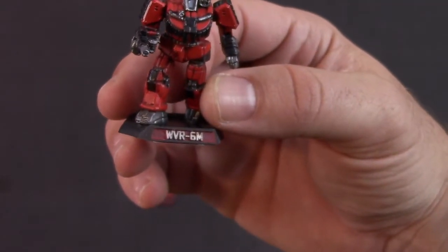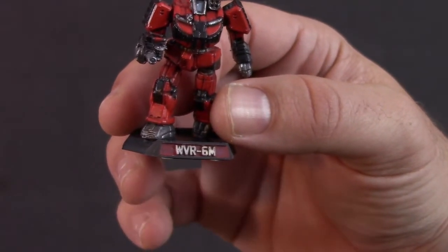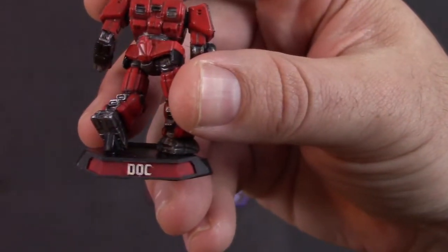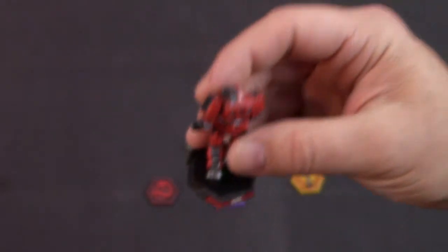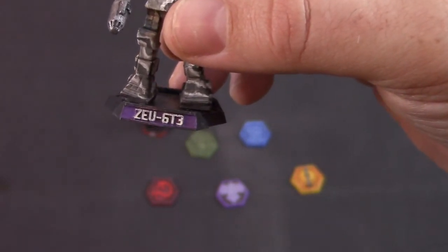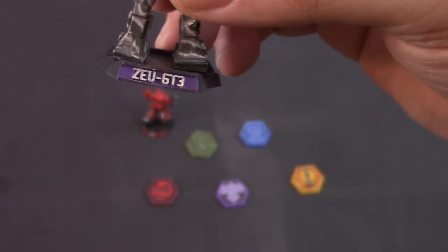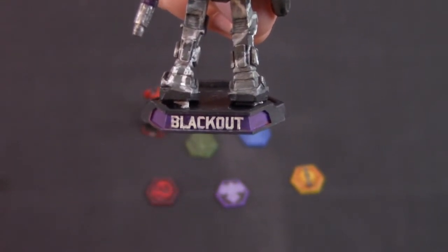These next ones are really cool — personalized name plates with the mech variants on them. He hooked us up: we just gave him the variant name and he printed these out. On the back plate we've got pilot names — my token Wolverine pilot, my lance commander, is Doc. I'll show Kevin's for some variation: he's got his custom variants, like the Zeus 63. He can do not just standard variants but anything you want, which is pretty slick.